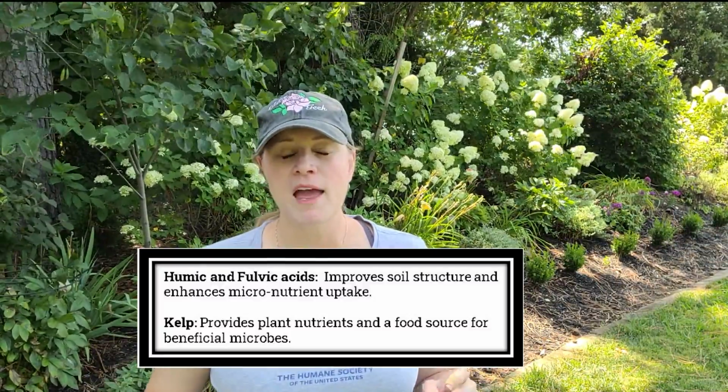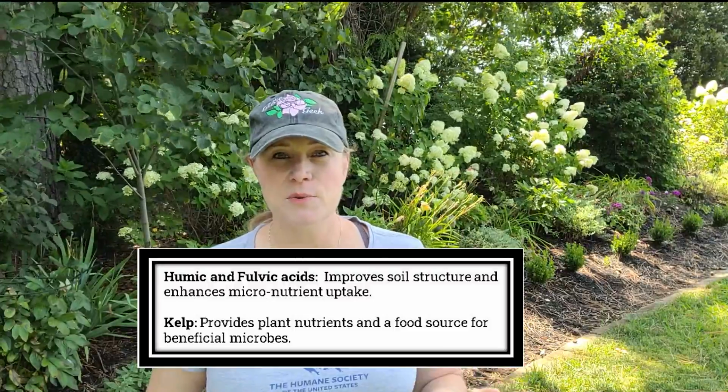When I started looking at this product, my friend had great success. I wanted to give it a try. It's got humic acid and kelp, and that humic acid allows the rose to be able to get all the nutrients in the ground that are available, whereas if it didn't have the humic acid, the rose might find it difficult to get some of those nutrients. It's just not available for the rose to be able to get. So it unlocks that wall to be able to allow the roses to get all of the possible nutrients that are in the ground. As a bonus, it has no smell.